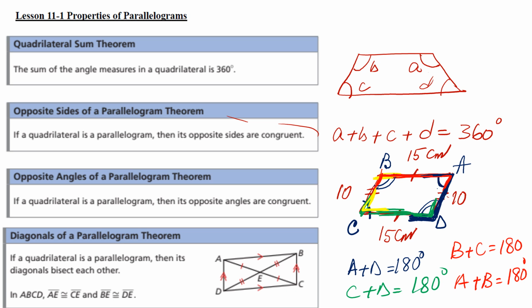And the last thing is that if you make a diagonal in the parallelogram, then you must remember that this side and this side, let's suppose this is O, so AO and CO are congruent to each other. Similarly, BO and DO are equal and congruent to each other. Keeping all these properties in mind, we are going to solve some of the questions related to quadrilaterals and the parallelogram.